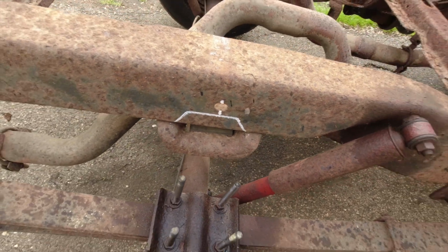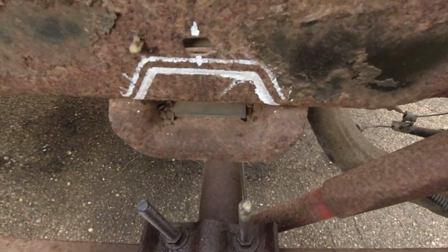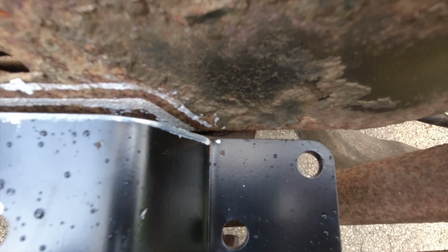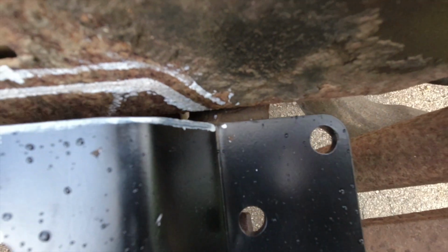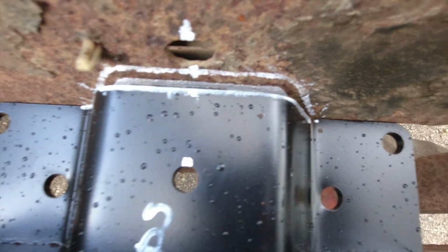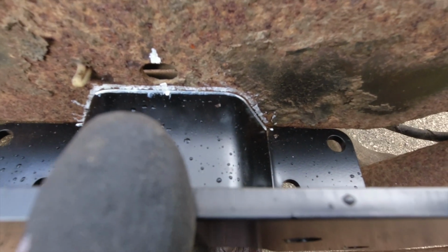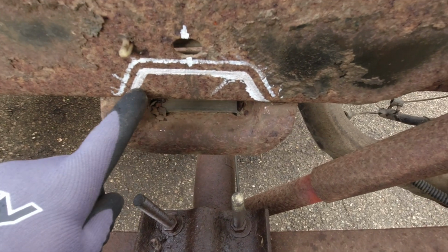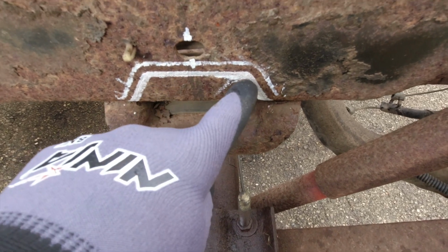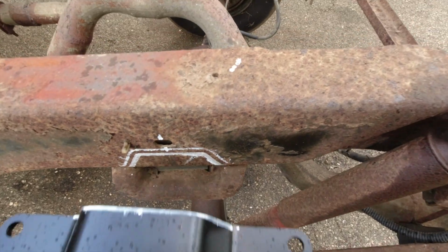I did the same thing with the driver's side. See how that one has two lines? All I did was set this there, checked the gap right there, measured that and that, made sure it was the same on each side, and then I set this in there. All I did was a line on top and under. But the one I'm gonna cut is this bottom one, and I don't think it's gonna be exact because I don't want to cut too much. So I'm just gonna cut that and then slowly keep cutting until this falls right in place.